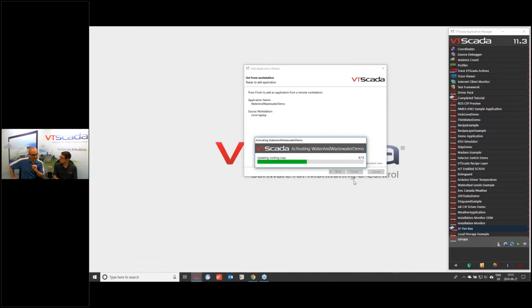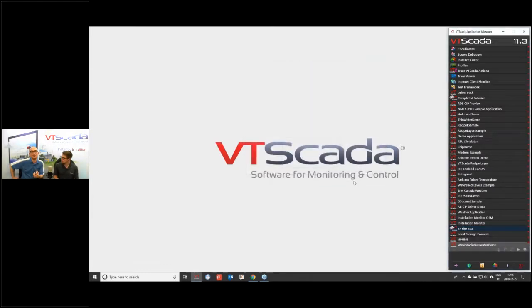We actually don't have a section on change sets, do we? We haven't put it in explicitly, but we could talk about those while we're waiting for this to happen. So this is a great way to deploy a new application across multiple network servers, but a similar thing can be accomplished with VTScada using what we call a change set, which is like a zipped file containing everything that makes up a specific application.